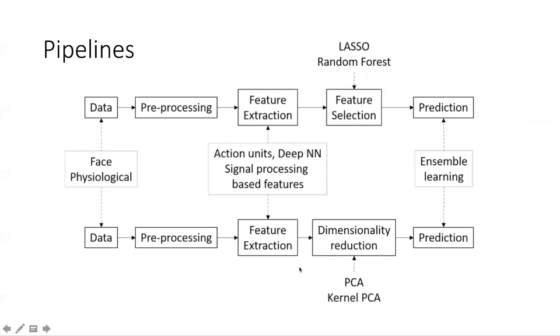Once we were done with the steps until feature extraction in this figure, we went 2 different ways. One was feature selection with linear lasso or nonlinear random forest, and the other was dimensionality reduction, a simple PCA or a nonlinear kernel PCA. Once we had our training and testing results, what we wanted as a generalizability index is how similar these 2 sets of results are. For that, we used a statistical test called ANOSIM. Intuitively, ANOSIM works exactly like ANOVA, but instead of analyzing the variance between 2 sets, it analyzes the similarity between the 2 sets.